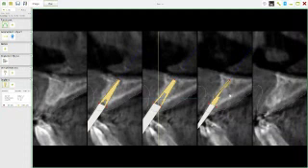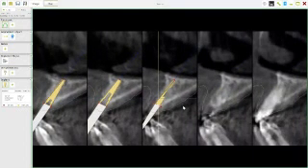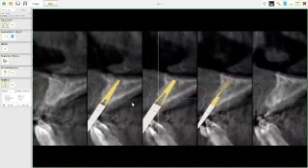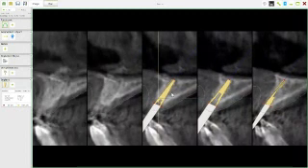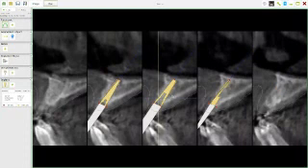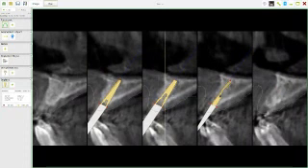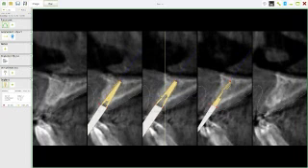Click onto the view here, and now I can see what this looks like in relation to the transverse view. Now I might think, oh, that's looking a little bit thin in that area on that view there. And if I scroll through it, I can say, well, it's looking a bit close to the labial. Maybe I'd feel happier if I just grabbed hold of it and moved it in a bit to give me a bit thicker bone. And I might want to move it up a bit so I don't end up in the nose so much. And then I might come out of there. But now palatally, it looks a bit thin in that area, so I might want to move it back a little bit.